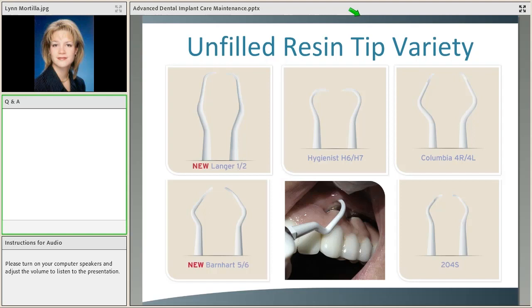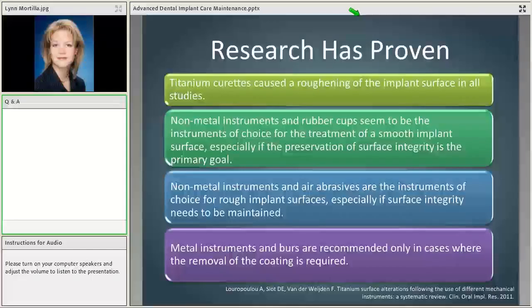These tips are single-use — they come in individual pouches, are sterilized before use, turned onto the handle, used, and then disposed of after a single use. This is because of the type of material they're made from and FDA standards on re-autoclaving. When you take these out of the packages and affix them to your handle, those blades are so sharp they will bite — they will bite calculus, excess cement, anything in their way. That is a true benefit of the scaler system.